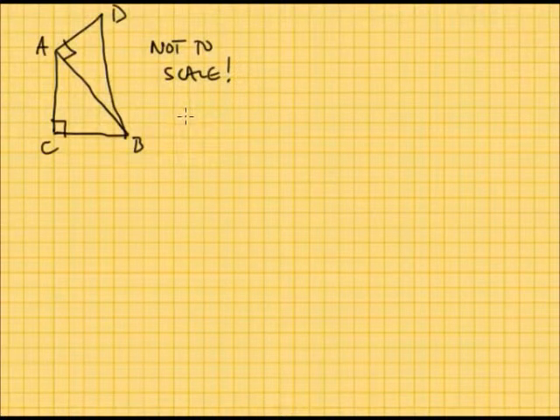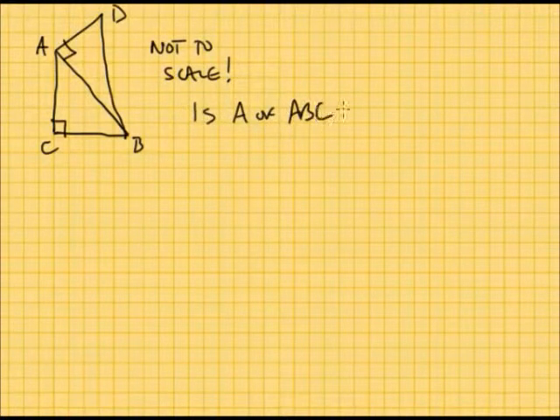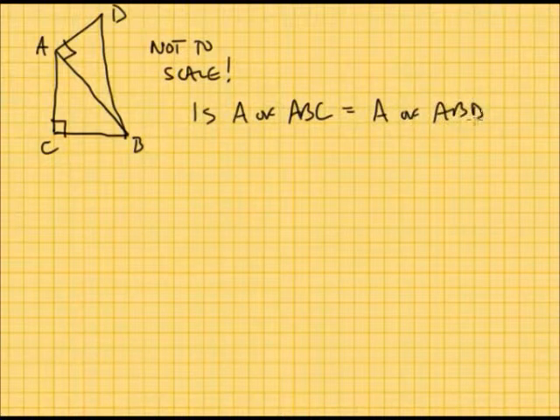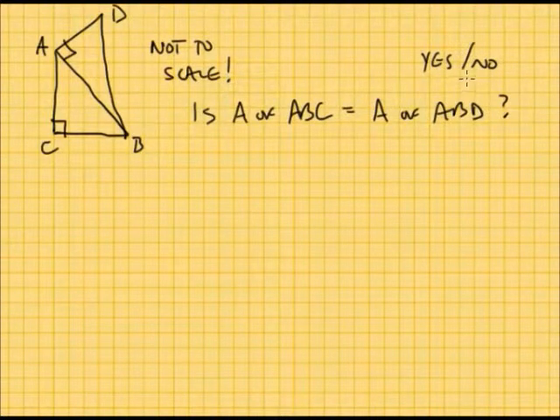Let's talk about the question. It asks, is triangle ABC, the area of it, equal to the area of triangle ABD? So I'm going to get that down. Is area of ABC equal to the area of ABD? So on top of everything else, we're looking at a yes-no question, which just adds to the difficulty and level of detail we would need to have to beat this thing.